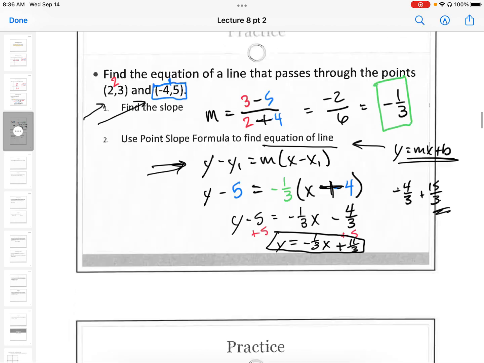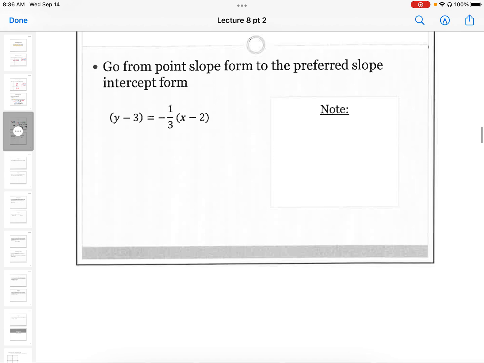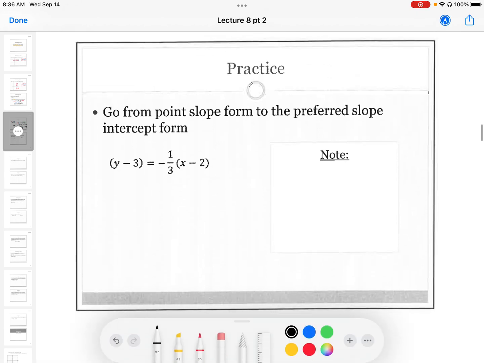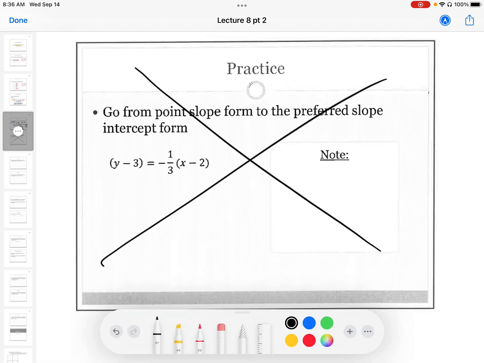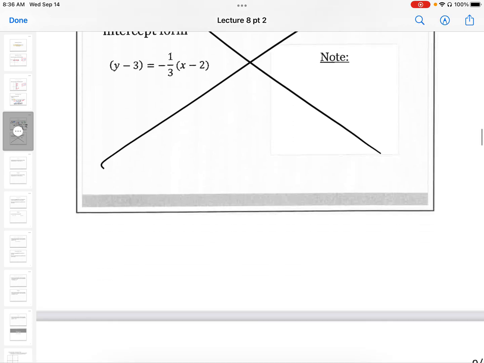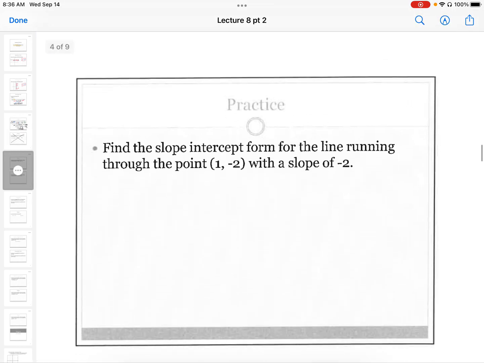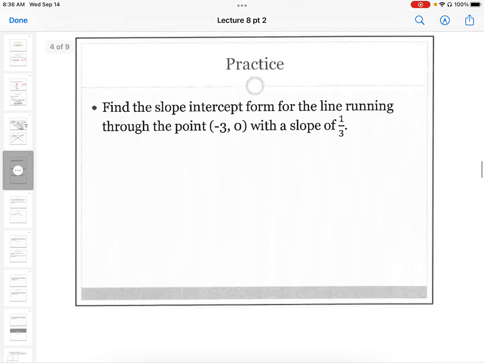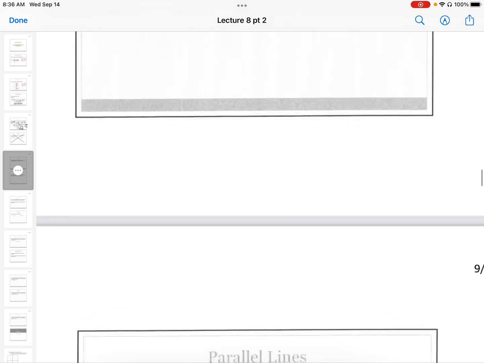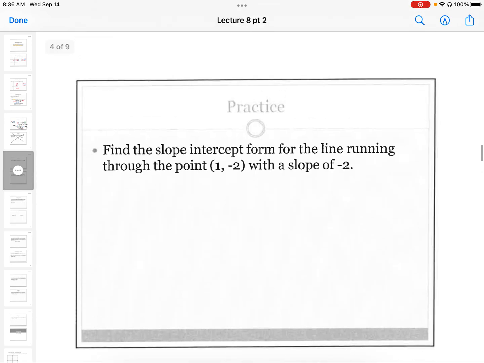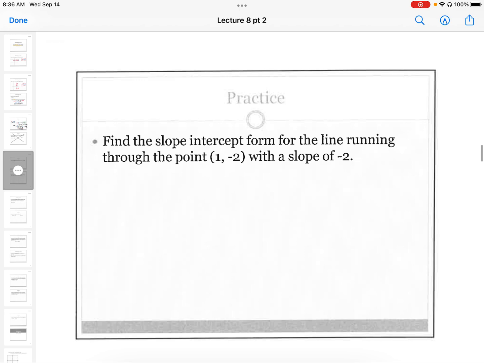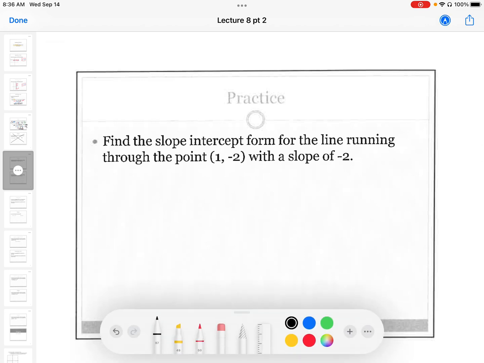Okay, there are a couple problems that I want you guys to pause the video. Oh, we don't need to do this one. Sorry, you can skip this slide because we already did it. Okay, but the next one down, here's an example. I want you guys to pause the video and try those there. Yep, pause the video, try those there. Okay, hopefully you guys have that video paused.